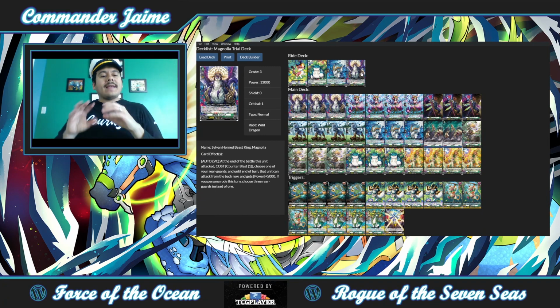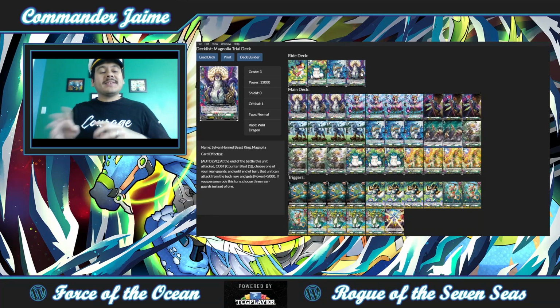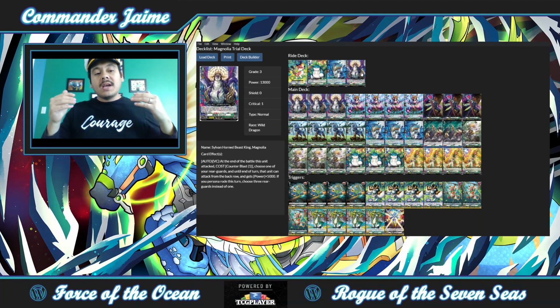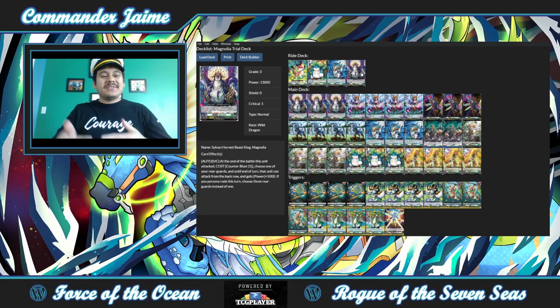At the end of the battle that this unit attacks, you can Counterblast 1, choose one of your rearguards. Until the end of the turn, this unit can attack from the back row, and it gets power plus 5k. And then if you persona ride this turn, you choose 3 rearguards instead of 1. Man, I don't know how I worded that, but anyway, you get to choose 3 instead of 1 if you persona ride. So you can see, I can have 6 attacks, your 3 front row and then your 3 back row when you persona ride.